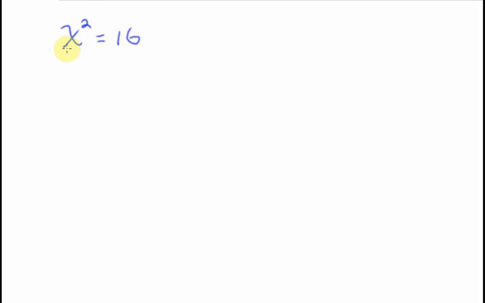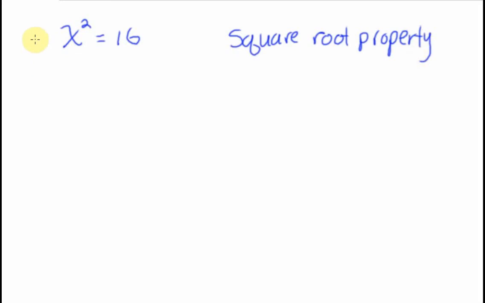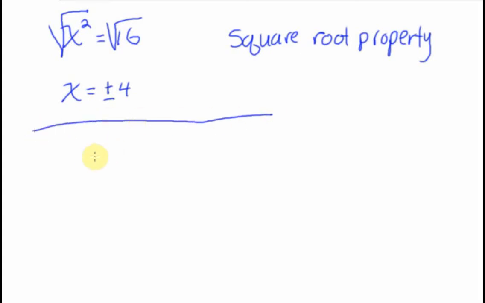I can solve this, and this thing that we're doing is called the square root property. So we could solve by trying to factor, or we could solve by using the square root property. And this works when I have something squared all on one side. So then I'm allowed to square root it, and that'll be positive or negative 4. We can do more examples like this.